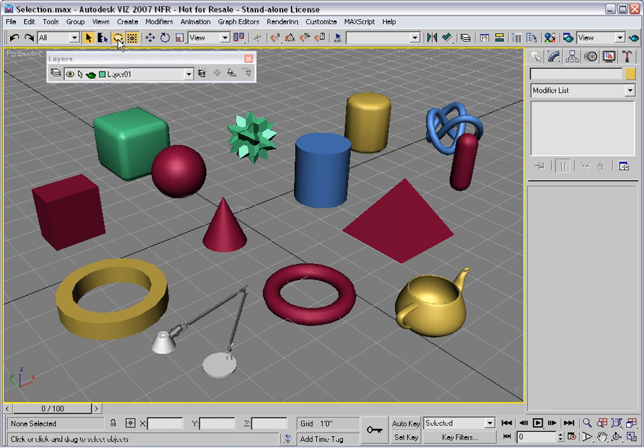You can sketch in your own selection region with this tool. It's called the fence selection region. It works like this. Drag out a segment and release the mouse. Then click additional points to sketch in a polygon. Double-click and the polygon will be closed and the selection is made. In this case, it only selected the objects completely inside the polygon because I'm in window mode.